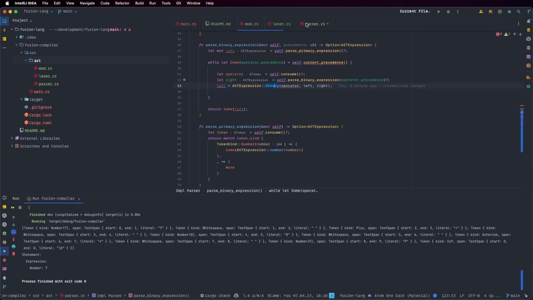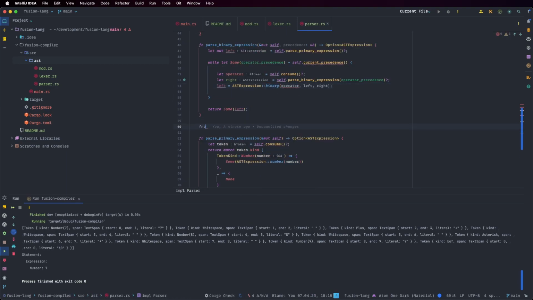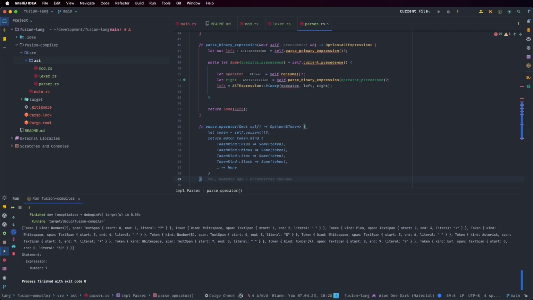Let's just do it in the parser. I think that's fine. So we can just say event parse operator. And we need to consume here, asterisk. And we can say operator, which token kind plus some token. I mean, that doesn't make any sense.